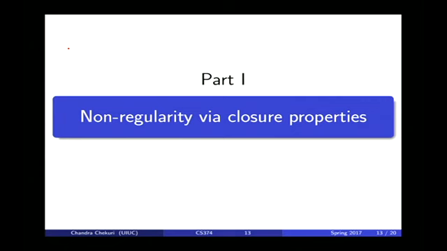Most of the last lecture was about the technique for proving that a particular language is not regular, right? So how did we do that? We developed what's called the fooling set technique. Recall that a regular language should be recognizable by a DFA. But what is a DFA? A DFA is nothing but a program which has fixed memory.